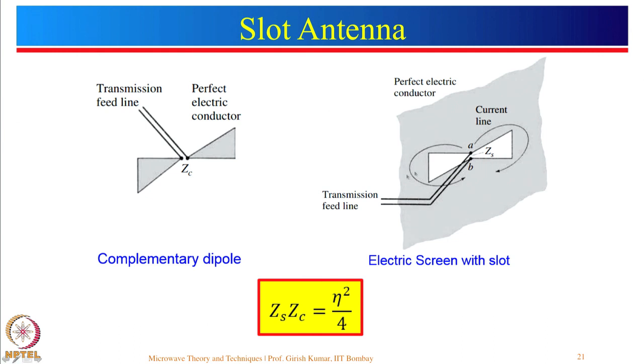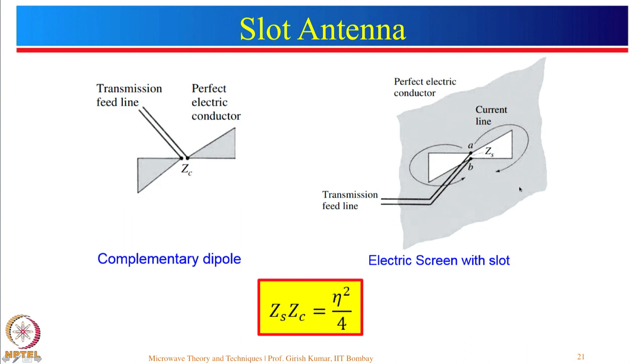Now let's talk about another antenna, which is the slot antenna. A slot antenna is nothing but a complement of a dipole antenna. This one shows over here a bow tie type of dipole antenna, and this is where it is being fed by a balanced line. So the complement of that would be that you take a very large ground plane and cut a slot in this particular fashion and feed the slot like this.